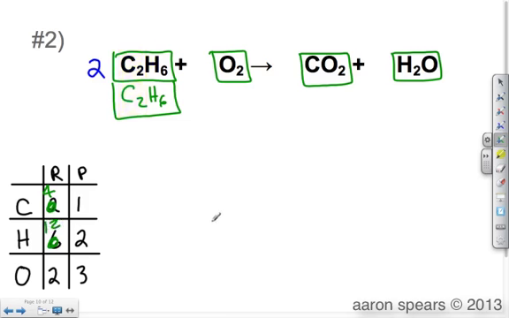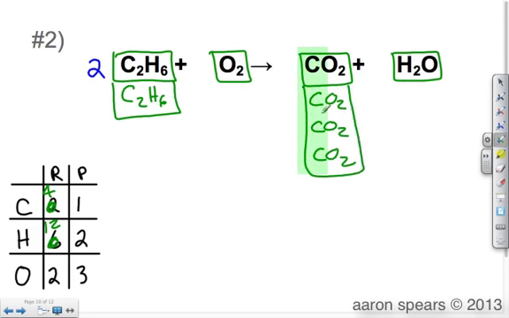Having done that, I want to go ahead now and try to balance the chemical equation. Starting with the carbon, I have 4 carbons on the reactant side. I need to get 3 more on the product side to have a total of 4. Scanning the product side for a box that contains carbon atoms, I find the carbon dioxide box. If I add 3 more boxes of carbon dioxide, I now have a total of 4 carbon atoms on the product side. But this box of carbon dioxide not only contained carbon atoms, it also contained oxygen atoms. So I need to make an adjustment to my inventory list to account for this extra oxygen that was added. Now I have a total of 9 oxygen atoms on the product side.